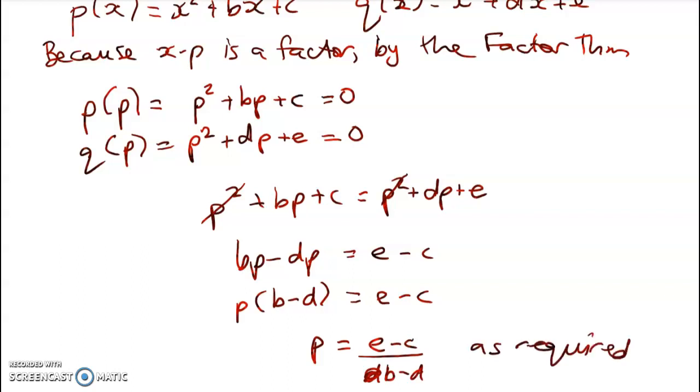So that's that one done. So hopefully you didn't find that one too bad. Probably other ways to do that, brain not really working right now, and the factor theorem to me is just so obvious with that question. So feel free to leave me a comment if you think that there's a better way to make this video, and I will remake it for you.